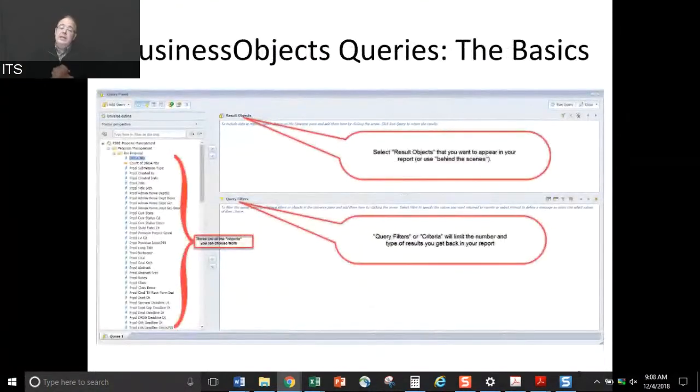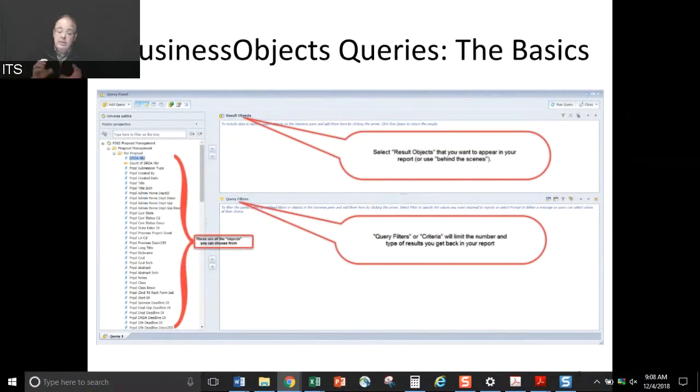All right, so this is a screenshot of what your basic query panel looks like in Business Objects. And I wanted to show this just because if you are new to Business Objects, it can be intimidating, but it's actually pretty simple if you break it down into the three most basic things that are shown on this particular screenshot.